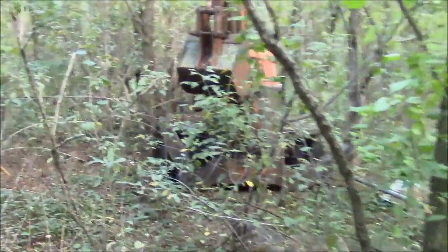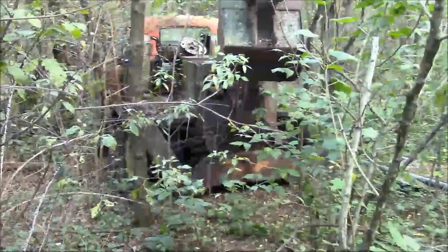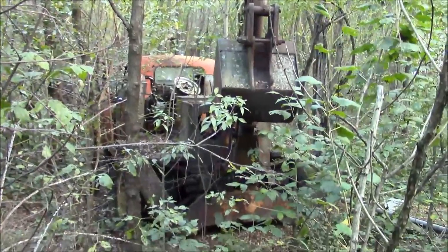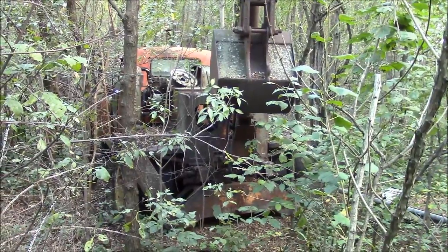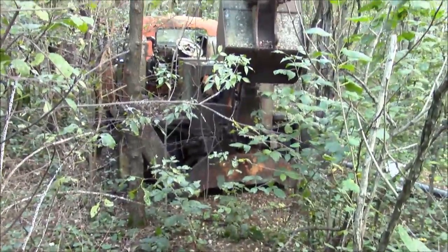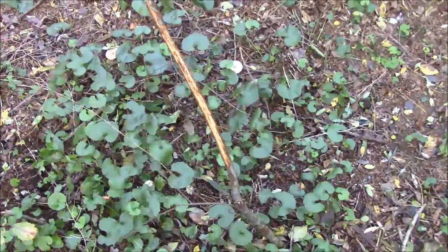This thing over here is, I don't know what it is. It's an old Chevy truck, I believe. And then they put this backhoe attachment on it. And it's got a little six-cylinder power unit there. It's like a GM inline six-cylinder engine. It's probably stuck, but yeah. Kind of a crazy contraption. Looks like a deer scrape to me. Must be a big buck in here somewhere.